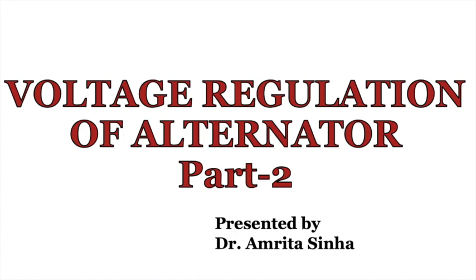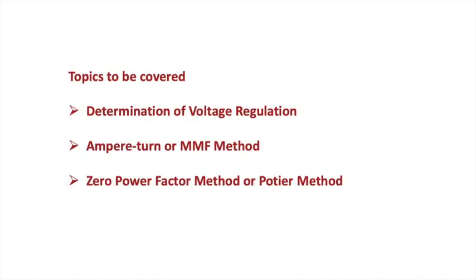One of the methods, the synchronous impedance method, has been discussed before. Now today we'll be discussing the remaining two ways of calculating the voltage regulation. So the topics to be covered today are the determination of the voltage regulation by the ampere turn method or the MMF method, and the zero power factor method or the Potier method.